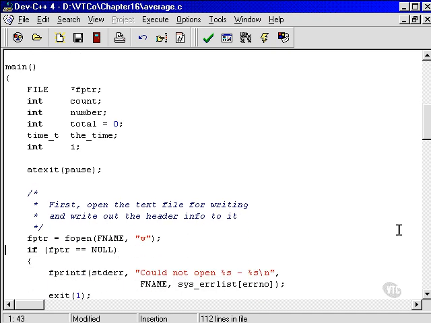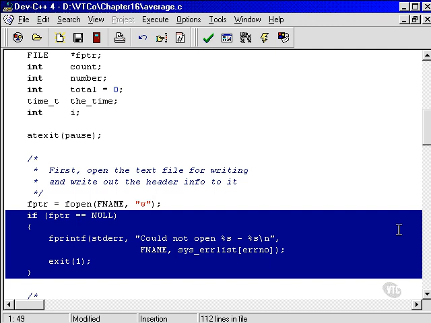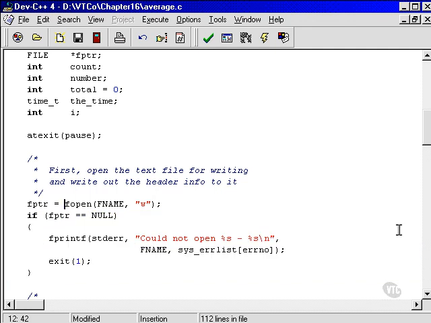Anyway, now very importantly, you need to actually test. You absolutely always have to do this. It's not a rule, but it's a very, very strong guideline. If you don't test, then you might be trying to manipulate a file that you never actually succeeded in opening. If fopen fails, it will give you back a value of NULL. NULL means I didn't successfully open the file for you. And it does a little clever thing then. It sets a global variable called errno.